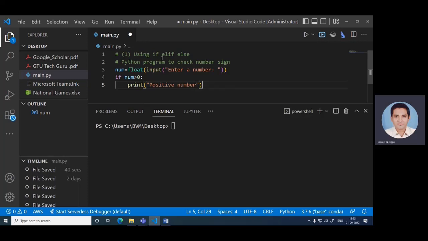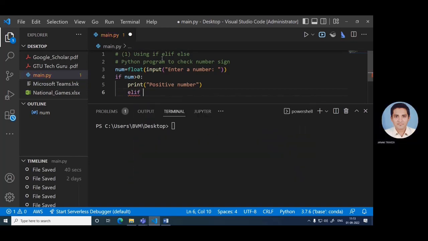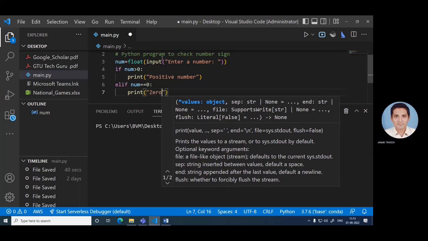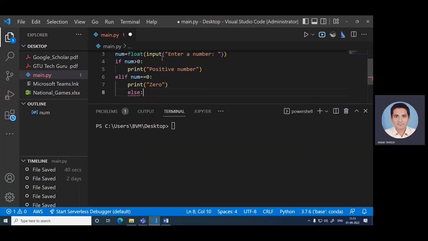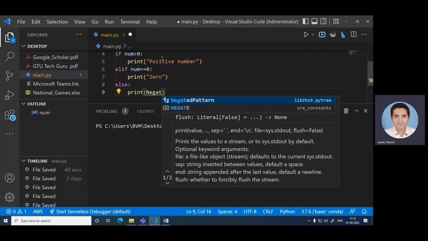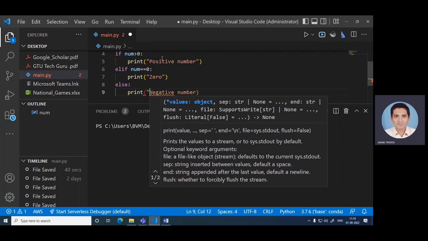Now second condition, if number equal to 0, then print it is 0. Then else, print negative number. So let's mark it in the inverted commas.